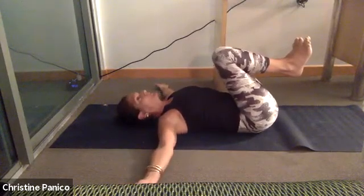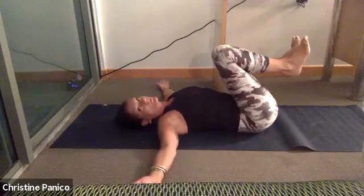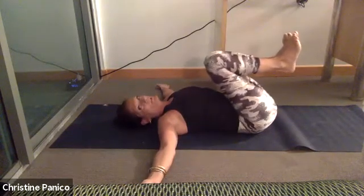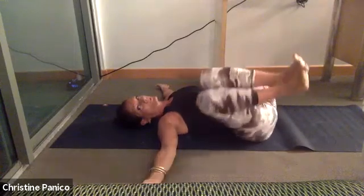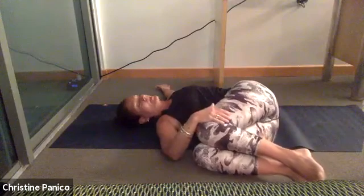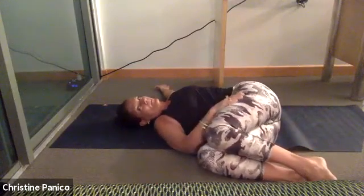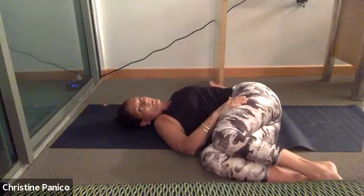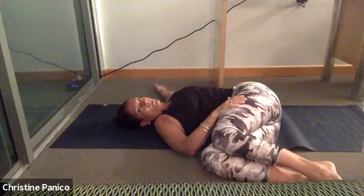Maybe we could do, if it's comfortable for your shoulders, maybe palms up tonight. So we're going to take our knees into our chest and we're just going to drop them over, but we're going to stay this time. Let's take our right hand to the top of the left thigh, kind of like push your hip away from your thigh, kind of a nice little extra massage here. And then extend your right arm out.